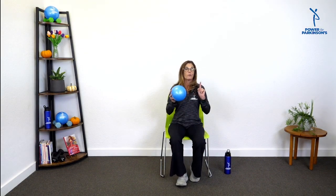The ball is helping to keep that leg up in the air. That's what we're doing with the ball. It's fun and it's good, but what we're really doing is keeping that leg nice and high, lifting that leg, strengthening and working on lengthening and strengthening those legs. Nice work. Let's add the music to this exercise and see how that feels.